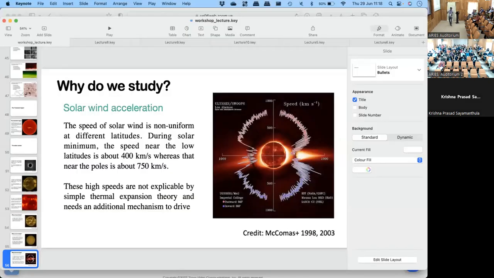There are other interesting physics problems as well, which I did not include for the sake of time, like I mentioned. So all those motivate you to understand what is happening on the sun and try to improve and connect with the physics that you learned. Okay, that's all I have. Thank you.